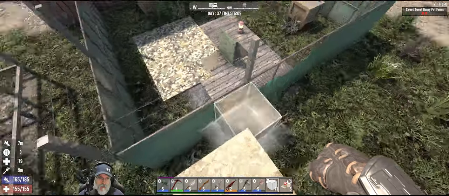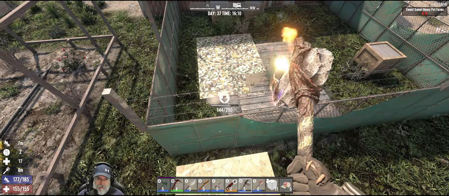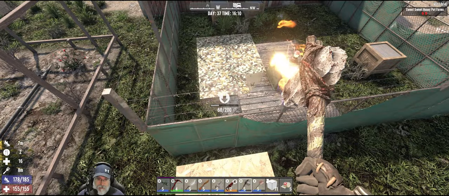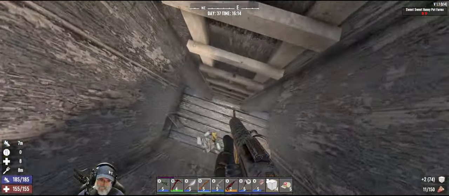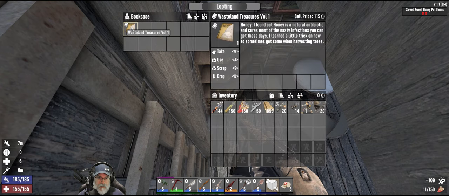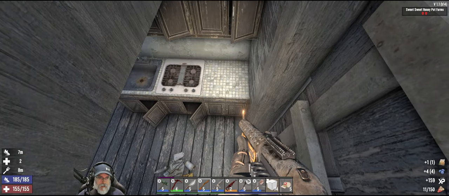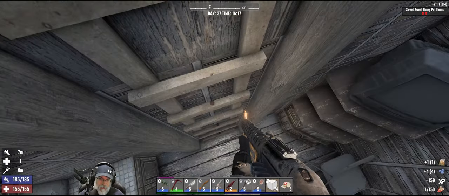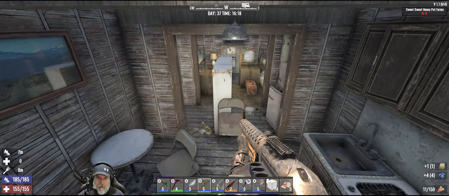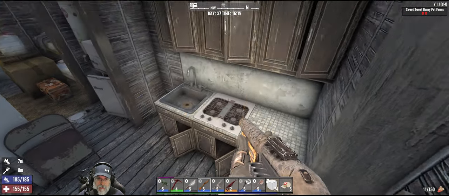Yes, it is. I wonder, though, if that stuff would have repopped. Whoops, that's not what I meant to do. I wonder if that stuff would have repopped down there. Let's just go look real quick. That certainly did. What is this? Oh, honey from trees. Nice. That's really nice. Yeah, this stuff definitely has respawned as far as the loot. I don't know if the end loot respawns, though.